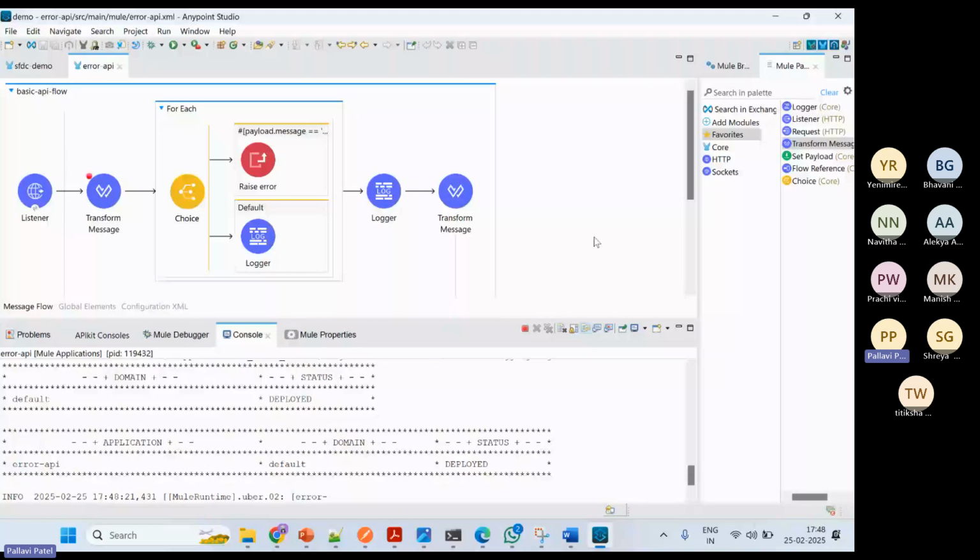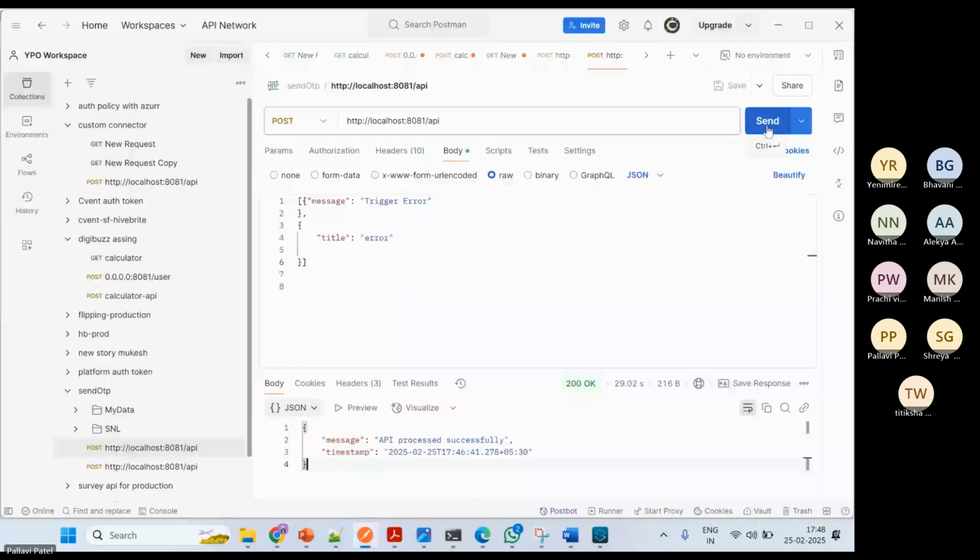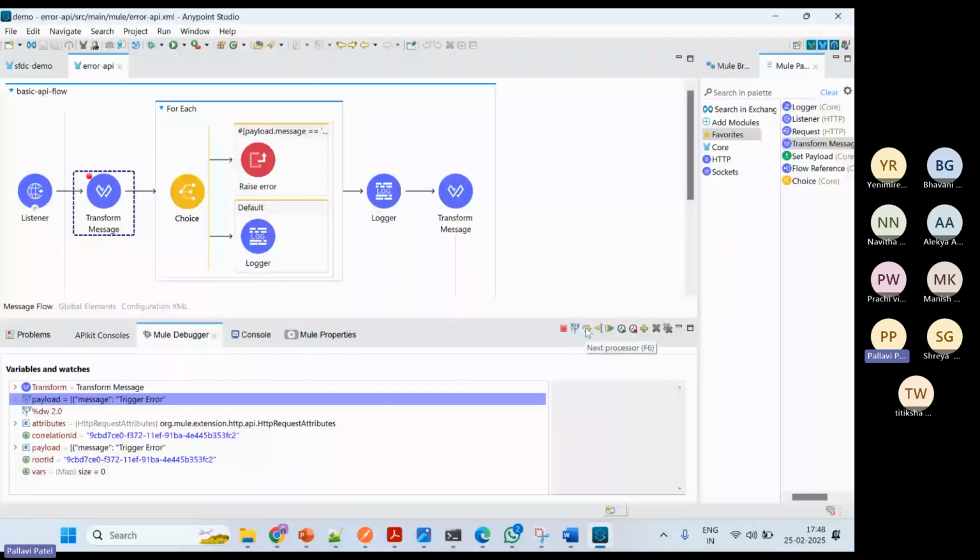Now, okay, now it's deployed. Let me click send. Go to the next.